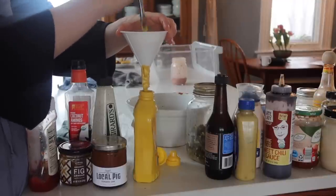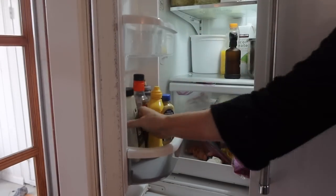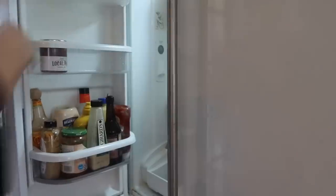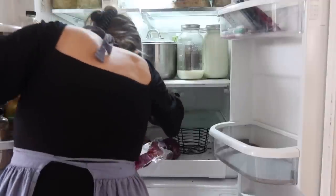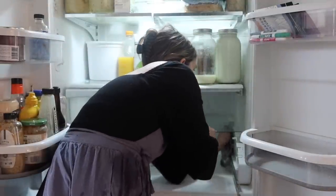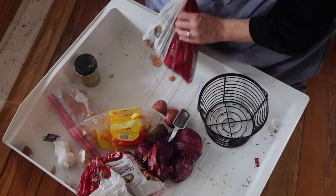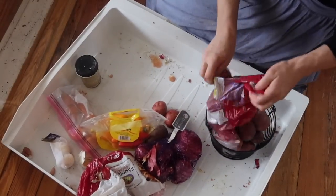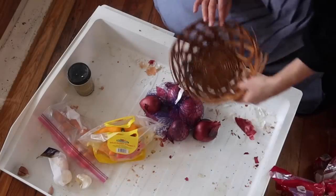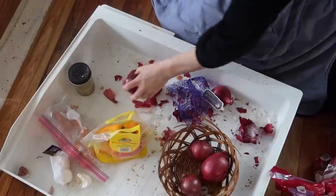I like to combine condiments that have about the same expiration date — there's no need to have that many mustards. I'm attempting to fit all condiments, salsa, and so on into one little spot, and I was successful. Another thing I like to do whenever I'm cleaning the refrigerator out is reorganize it. We're definitely the type to put everything back wherever there's an open spot. Since I cleaned this a couple days ago, I've been more mindful — if syrup is sitting on the wrong shelf, I put it back. Right now I know exactly where everything goes: I have a condiment section and a sweet stuff section for syrups, jellies, and jams.